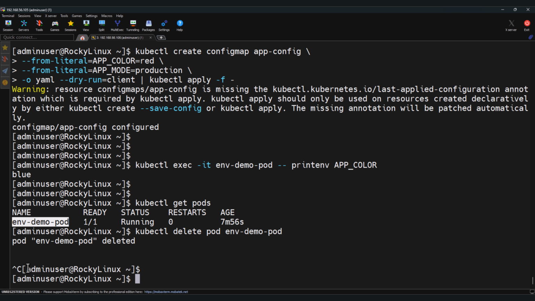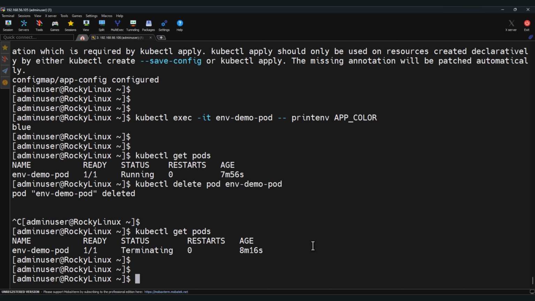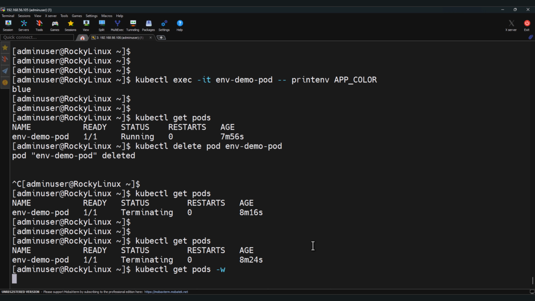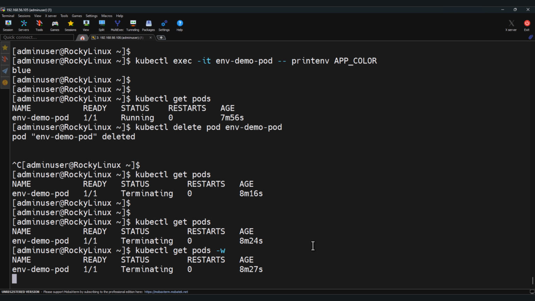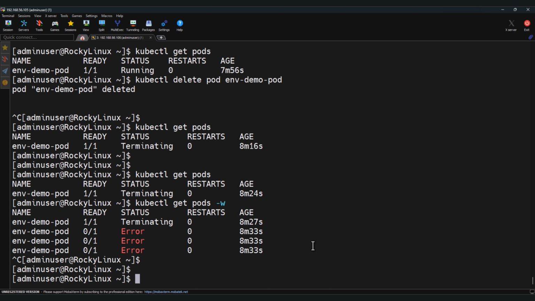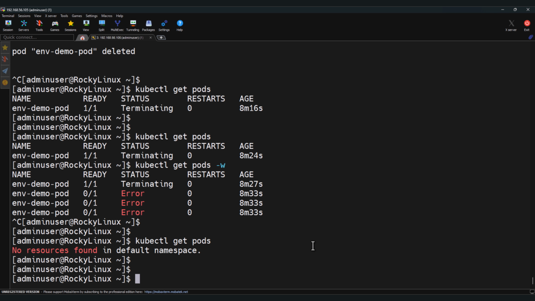If we Control C and check the status, the status is terminating. Okay, the pod is deleted now.